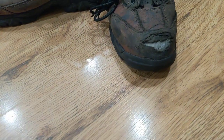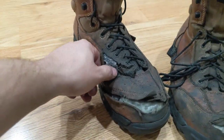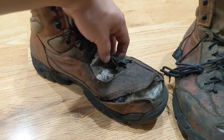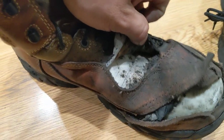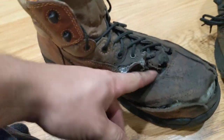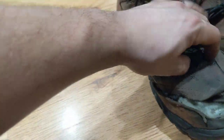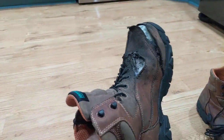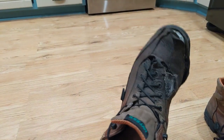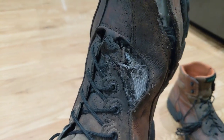A lot of people do these boot reviews and their boots look brand new to me. Here's that met guard — it's almost like fiberglass. This is just completely garbage. My finger goes all the way through. There's a bunch of slag in here just hanging out collecting. It just came to the point where I'm wearing these boots and I'm thinking I'm either going to get yelled at by the safety guy or I'm going to get a huge BB fall in there and burn the side of my foot. So it was probably time to retire them.